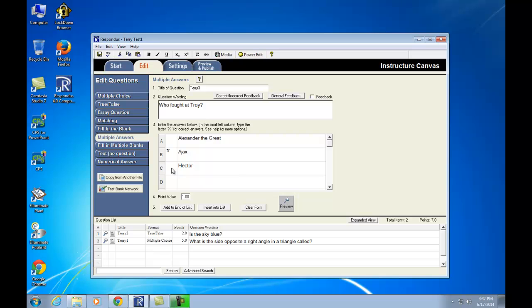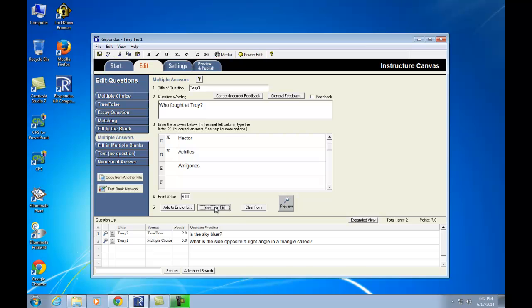Hector fought for the Trojans. Achilles most certainly was there. Antigenes was not, so we're not going to put him in there. We'll give this a total value of 6.